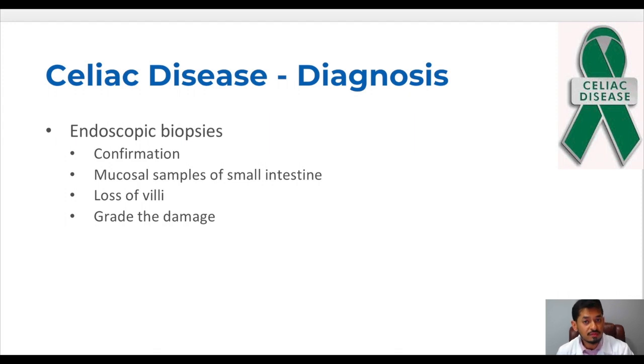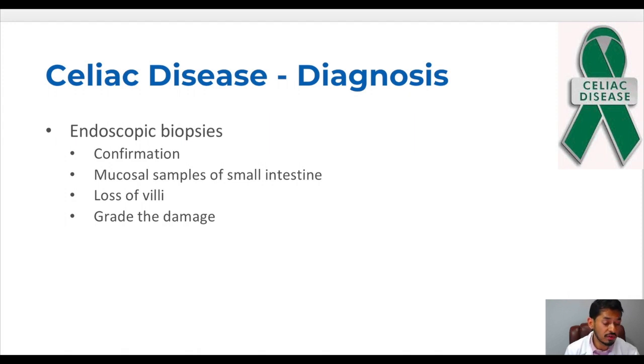Now, another way we can confirm the diagnosis of celiac is to do what's called an upper endoscopy, or an EGD, and take physical biopsies of the small intestine. This will allow us to see under a microscope if you have any damage within the small intestine from celiac disease. Typically, we'll do this in those patients who we need to confirm as actually having the diagnosis, whether they have positive blood testing or any other indication that we may suspect they have celiac disease.